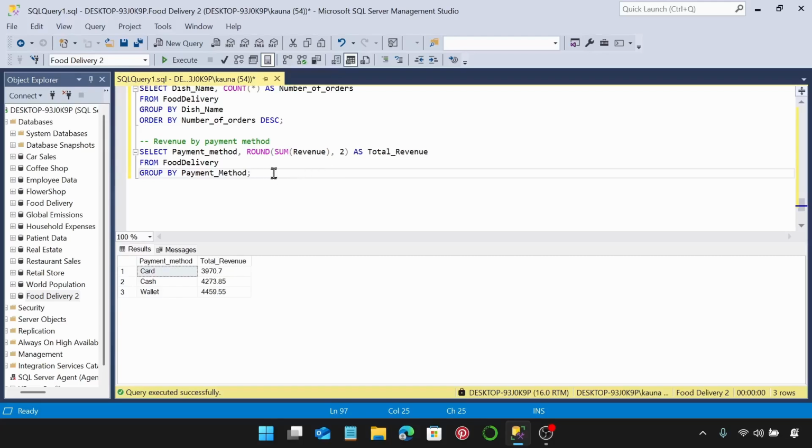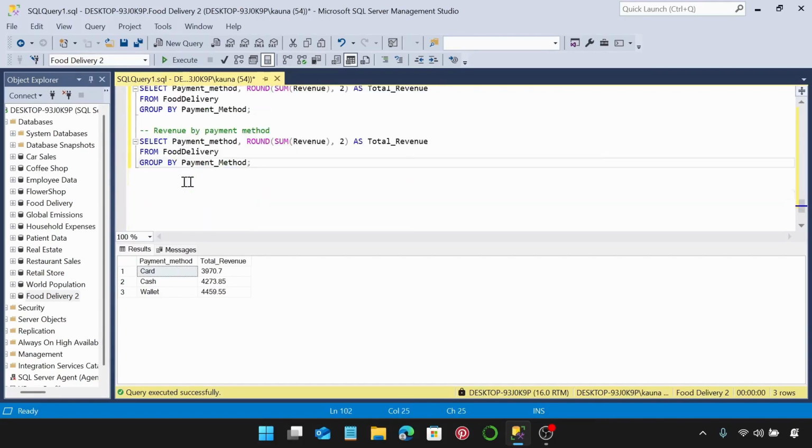So let's just copy this entire thing, and I'm just going to paste it. We are going to change this to average order value by payment method.